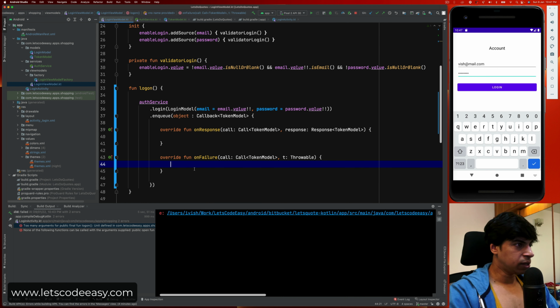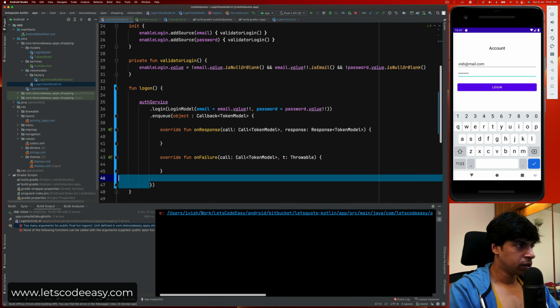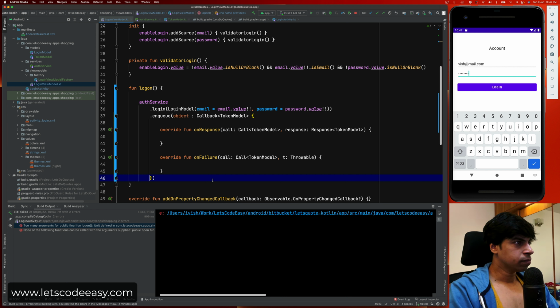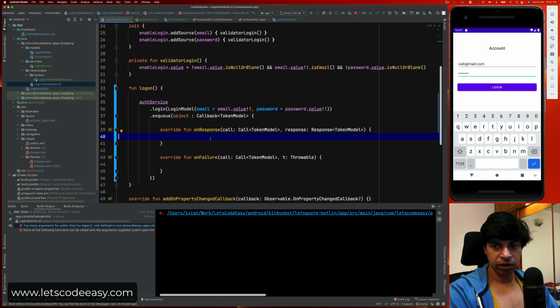To-dos are where we are going to implement the feature. So now as soon as I make an API call, it's going to either return a response or an error. So we can just start looking into that by making an API call, and let's see whether we get a response or not. So onResponse is going to give me a call and a response.